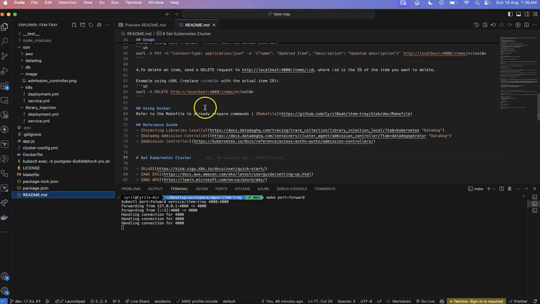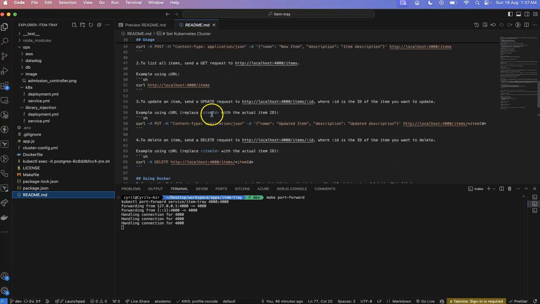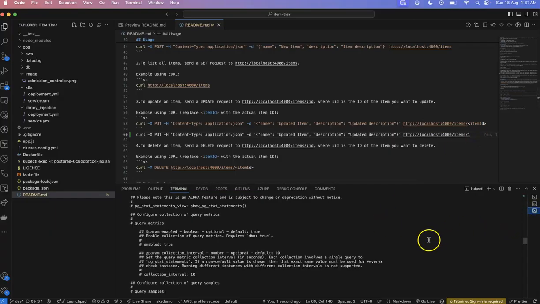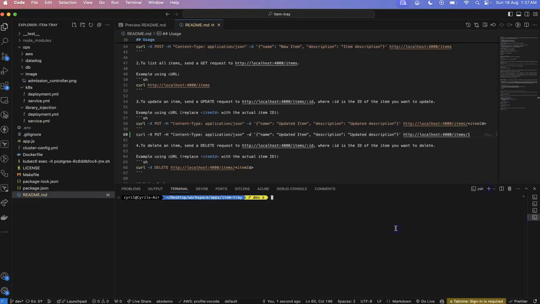So with the readme, we want to update something. So I'm just going to modify this dated content. So with this one, I'll just say, let's say 1. I'll copy this and I'll execute it in my terminal. Let me open a new terminal.